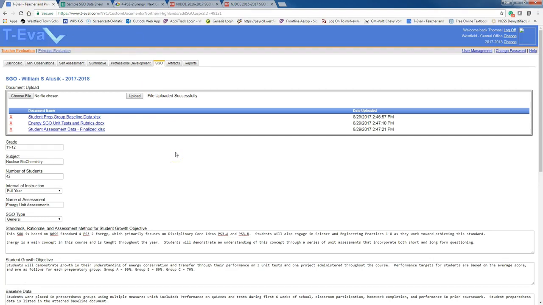Since for some of you this will be your first time doing SGOs and T-eval, hopefully this gives you a starting point to go from. And those of you that were confused about what my expectations were, I'm really trying to simplify the process. And if you find a way to work with me to make the process even more simple, I greatly appreciate it. Love to hear it. We can talk about these things further, but the message I have for you in the end is SGOs should not be a source of angst.